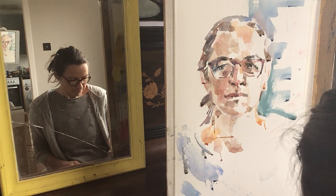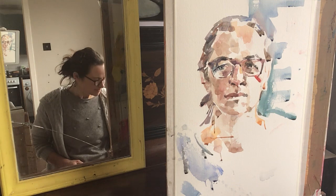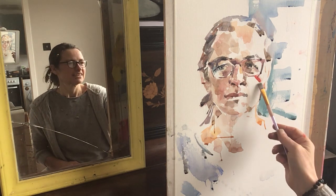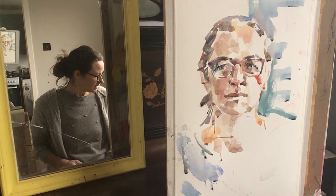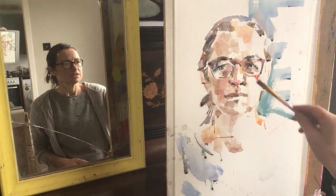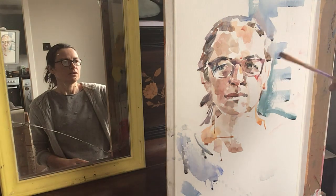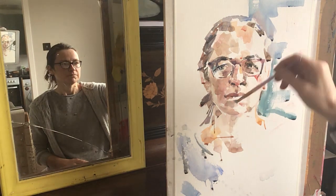Got a touch of warmth. Oh my goodness, that's more than a touch, isn't it? A shard of red. Just scoop it up. And I need to get myself some more paper towels, because I'm just using damp and dirty paper towels here to press off the colour. There's something about that I kind of like, so I'm going to leave the rest of it. Put a touch even there too. And possibly there. And here.